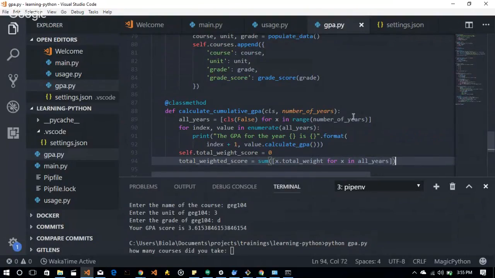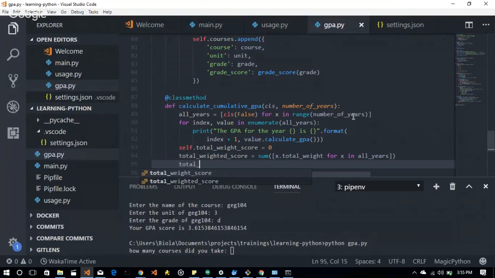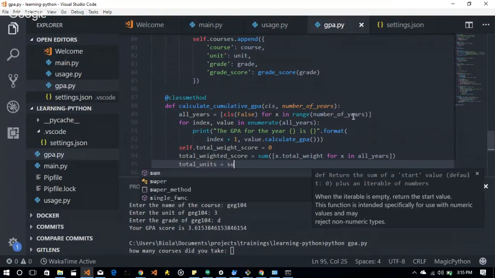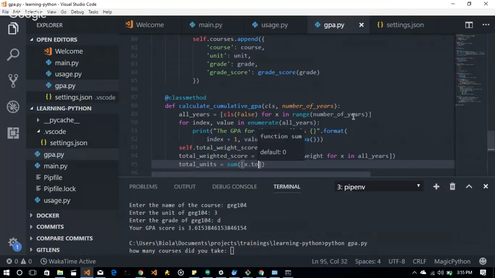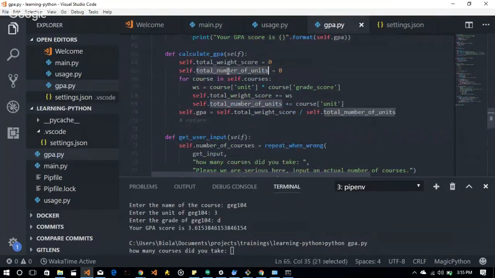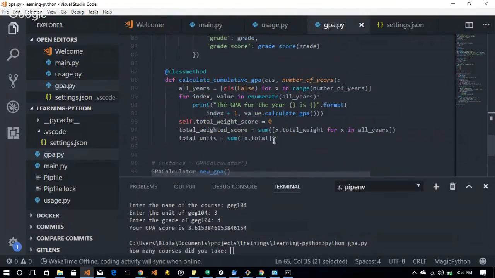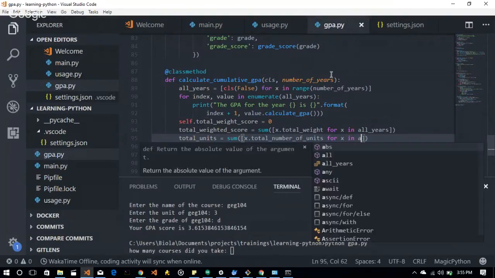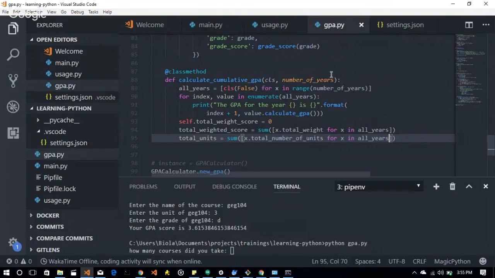So we've gotten the value for total weighted score. Total units is equal to sum x dot total number of units for x in all years. So we have the total weighted score, we have the total number of units, we already have the cumulative GPA because we are literally dividing all of them together.